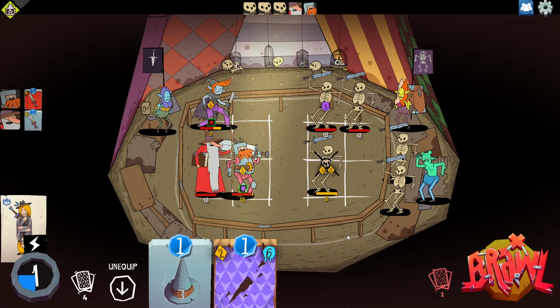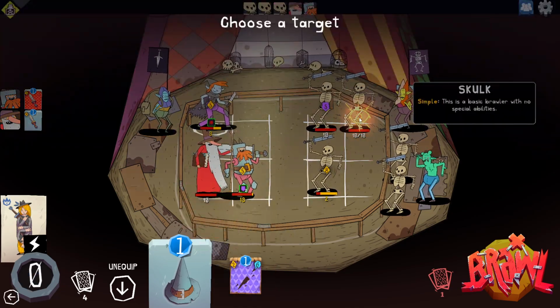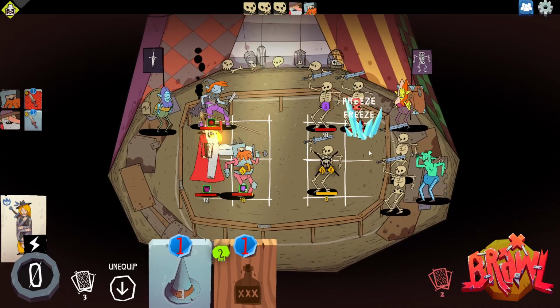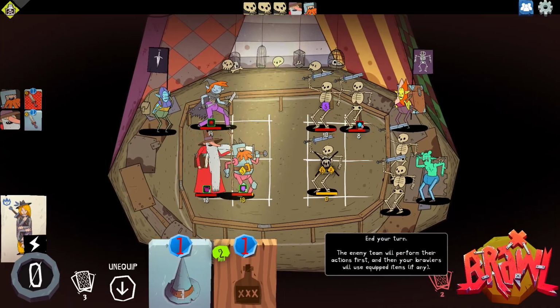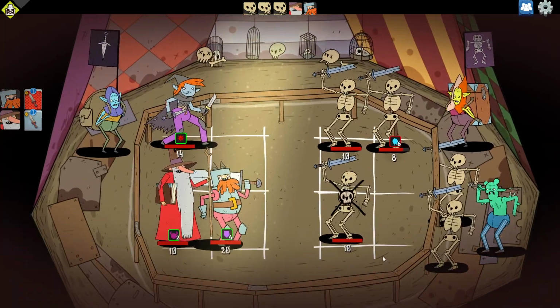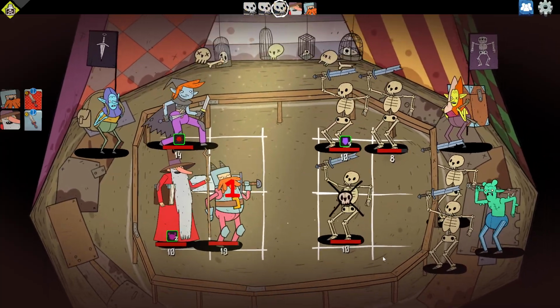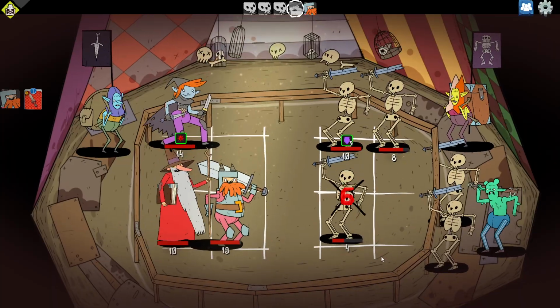And we've got an icicle here. So it's between the icicle and the wizard's hat. What I'm gonna do, I think, is just icicle the skeleton back here so that he doesn't do any damage to Michief. And then we're gonna call this a day. So here we didn't really take much damage.